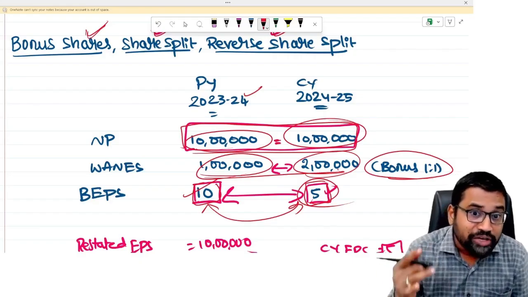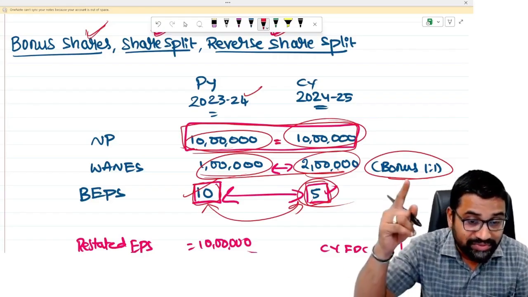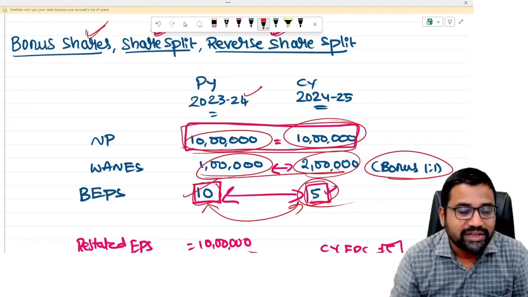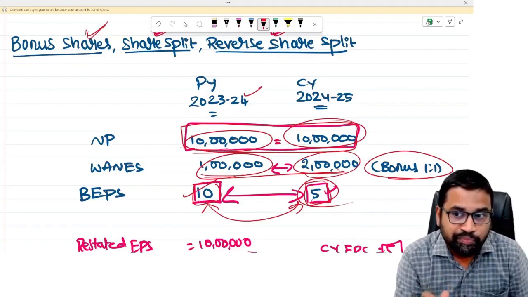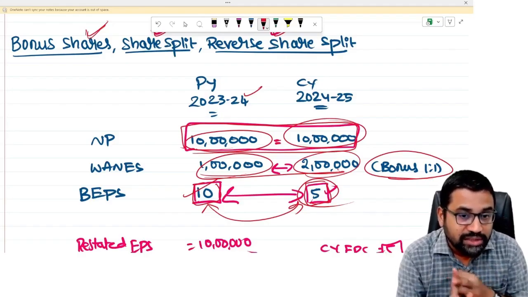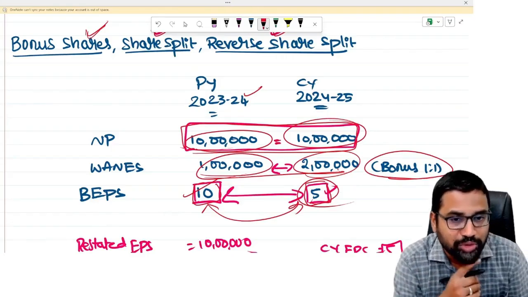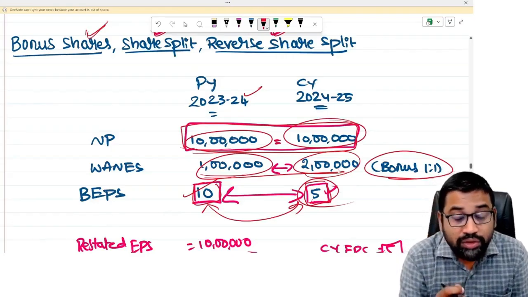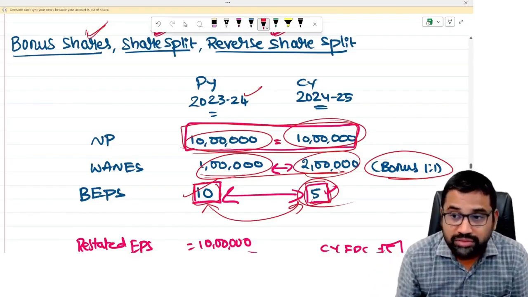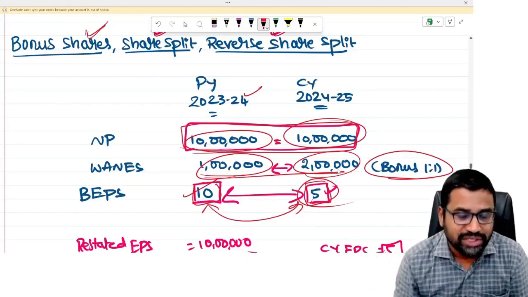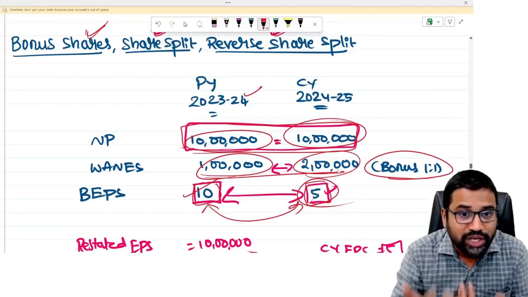That means it is not going to affect the net profit or loss attributable to equity shareholders in the basic EPS formula, the first one. But it is affecting the number of shares outstanding during the period. Therefore, Accounting Standard 20 says, because of bonus shares, there is an increase in the number of shares, but there is no effect on the net profit or loss attributable to equity shareholders. Therefore, users may be misled that the company performance is not good. Because of bonus shares, only the average number of shares is increasing, but there is no corresponding increase in the profit.